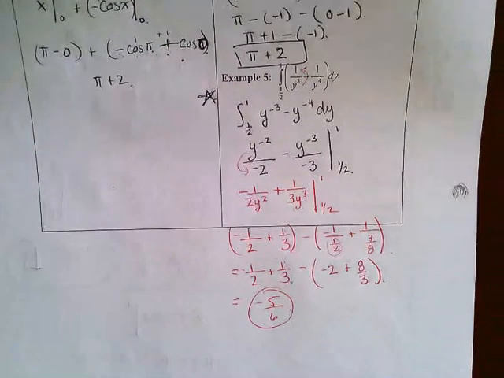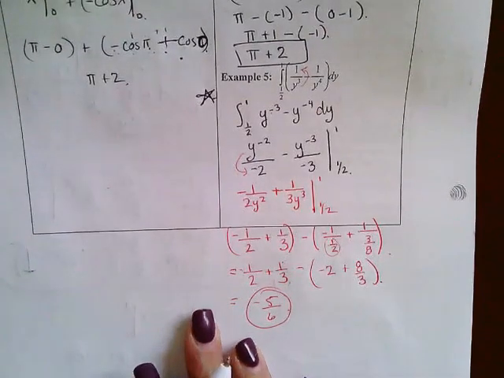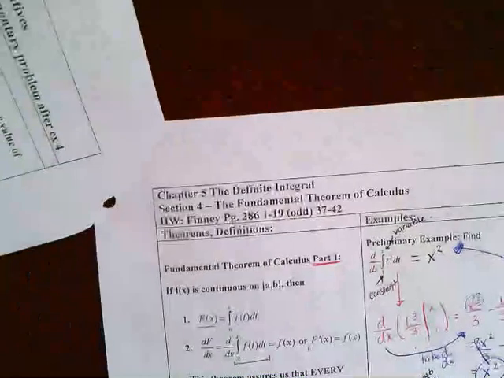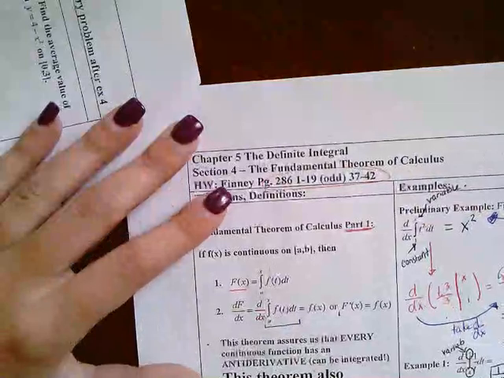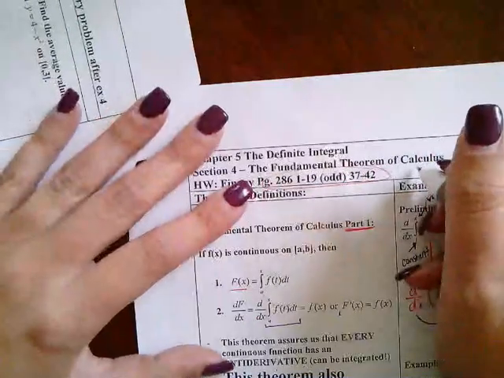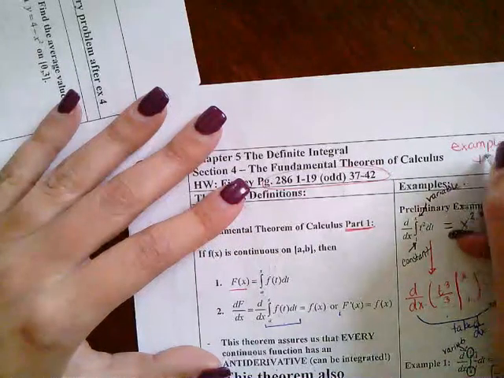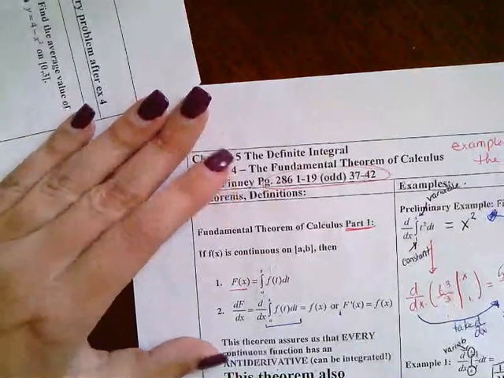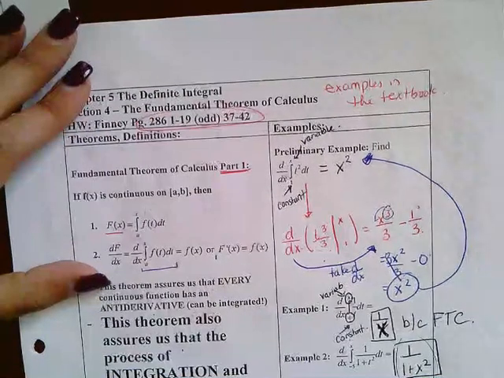Okay? Alright, so the fundamental theorem of calculus part 2 is just exactly what we were talking about before. Okay, so really the most important part is remembering the first fundamental theorem of calculus. So how to study? Let's do these problems tonight for homework. And then if you wanted to even go through the examples in the textbook, because they are different than these examples over here. So go through those and see if you have any questions, if you have time. If not, we will talk about the examples tomorrow.